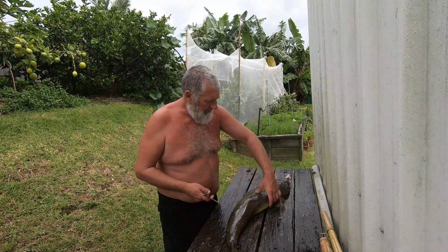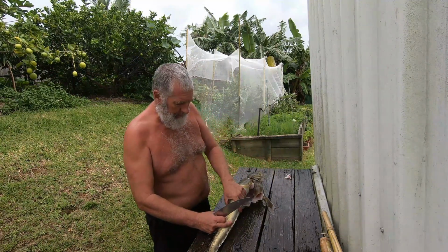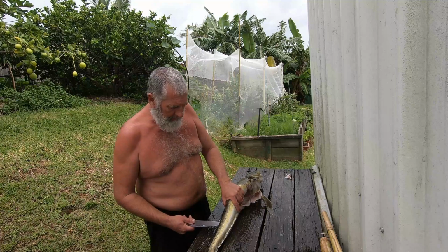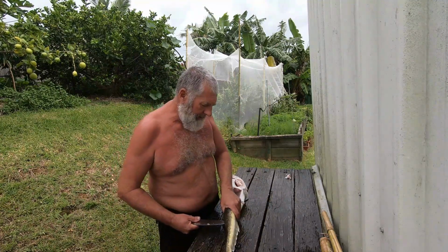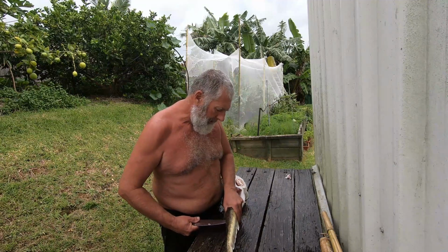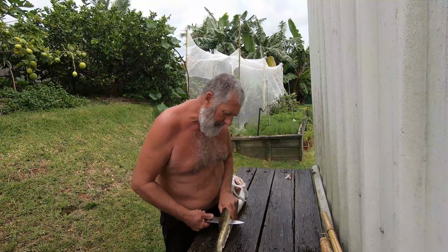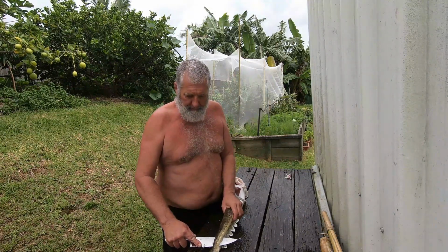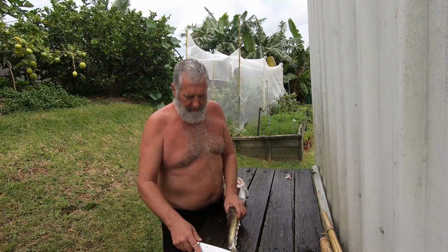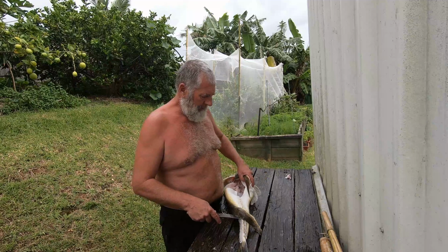When I get down towards the end of the tail, I get my knife horizontal and I watch carefully, hopefully. And I'll put it through next to the underneath part. All right, now we've just finished taking that fillet off to the tail. Hopefully we haven't left too much on.